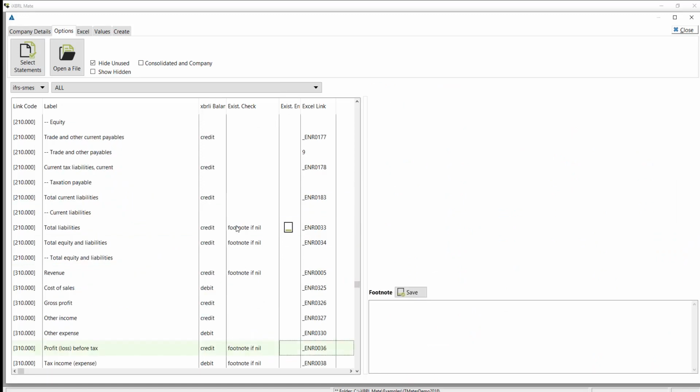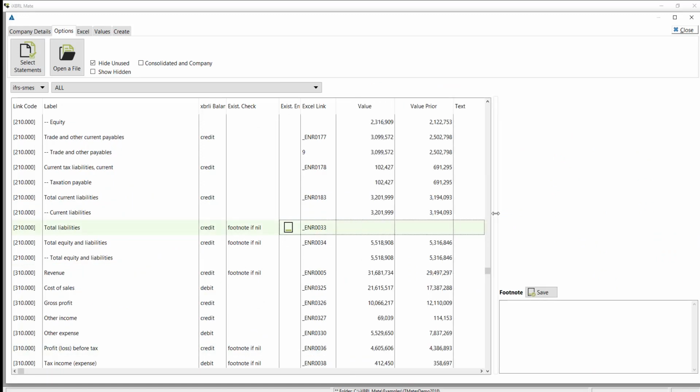Okay, this total liabilities. In the set of financials that I worked from, we didn't have a figure for total liabilities. We didn't split it up like that, but the taxonomy does require it. So we should put the total in here. It's probably easiest to just enter this figure manually.